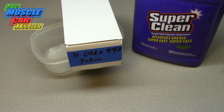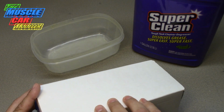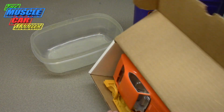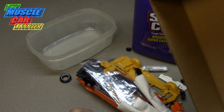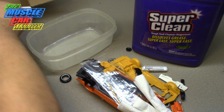My name is Raul, and here I'm going to get started on my 71 Olds 442 Johan rebuilder that I showed you and teased you on. But now we're actually going to go over all of the components, just dump all this out, and make sure there's nothing left in the box there.